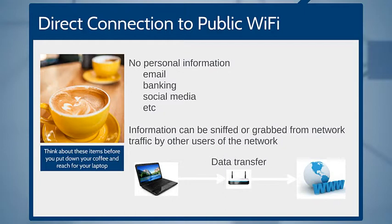So definitely when I'm in a public place — hotel, coffee shop, wherever — and I'm connected to public Wi-Fi where other people have access, I'm not going to be doing my banking. I'll wait until I get home. I'm not going to be checking or sending personal emails, and I'm not going to be logging into social media. There's so much information stored on our social media accounts that I don't want those accounts compromised.